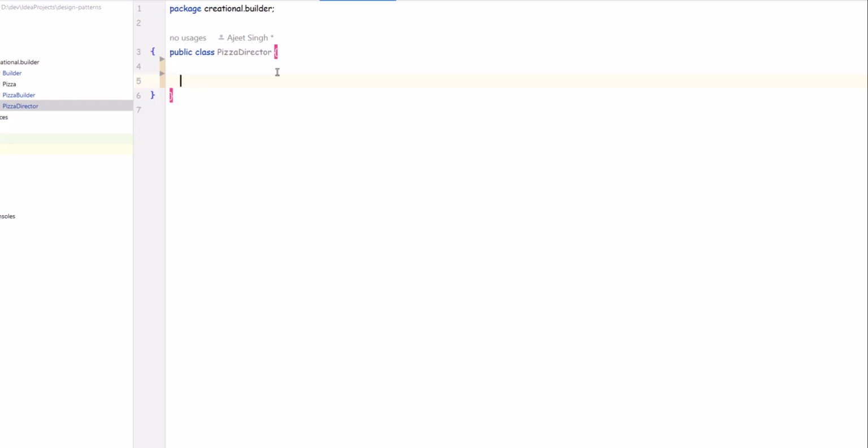Okay, let's see how to make a director. First, we need a builder. So let's create a variable for builder and create a constructor for pizza director.